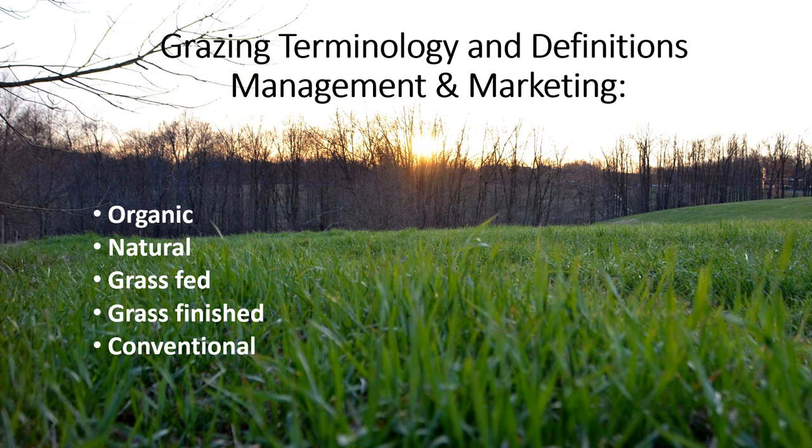And then grass fed and grass finished is a sticky situation sometimes. As they started marketing products as grass fed, we found that some producers can say, well, it was grass fed, it had grass or had forage, but it was also fed a grain product one way or another. And so grass finished has then come up from there to denote that the livestock was produced using only forage, typically is what grass finished would say.